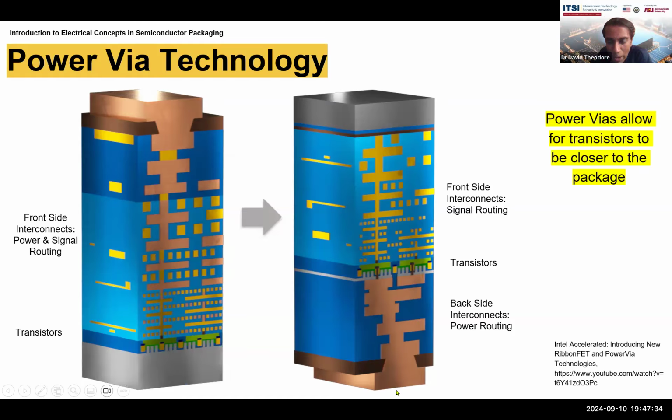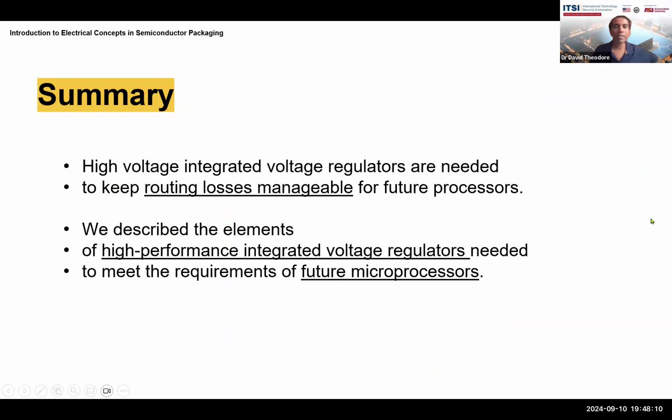And then what you do is you have metal lines that are coming down through these. The blue are dielectric like SiO2, silicon dioxide, and the gold, brown, whatever, could be copper layers coming down to a through via. This is called a power via. That is a hole that's etched in the silicon that takes power to the back of the transistor, to the backside. So these are backside interconnects and power routing. And this makes it possible to bring the power closer to the silicon instead of having to take it through many, many layers and a lot of distance with high resistance. So that's being explored.